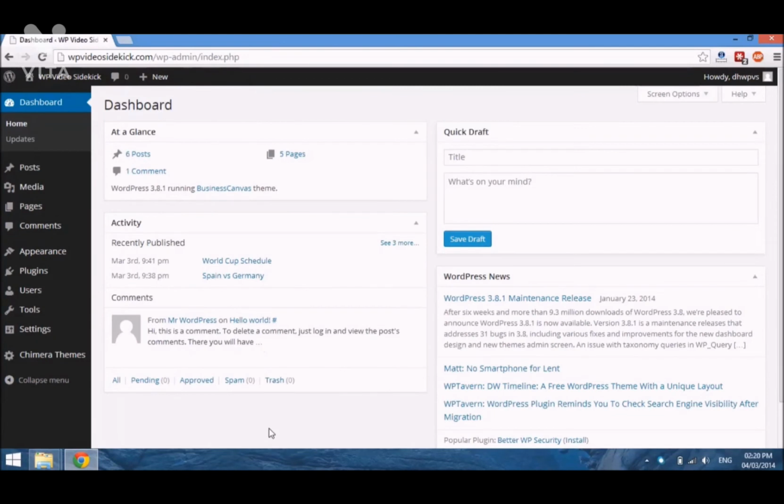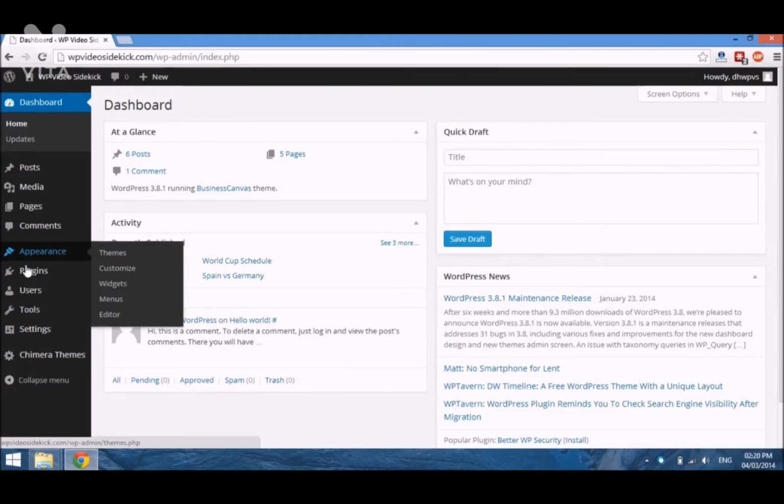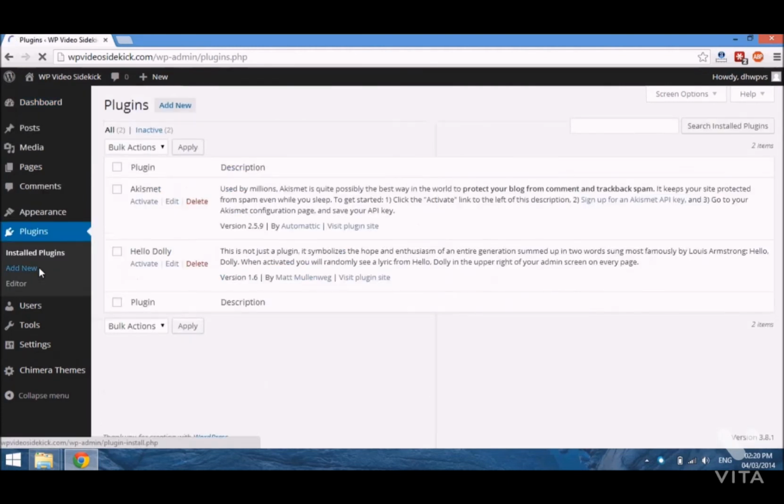Okay, so the next thing we're going to do is look at how we can install plugins on our site. And I'll just go to do this. We go to plugins, and plugins are additional bits of code or software that just extend the functionality of our site. You can do anything from adding a support desk to adding social media. There are video plugins, just about anything that you can think of, there's a plugin for it.